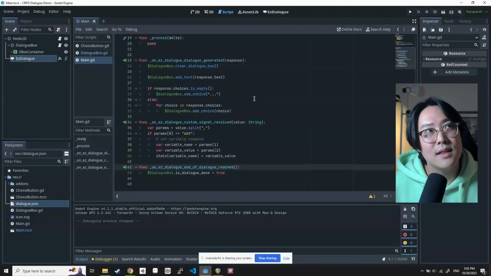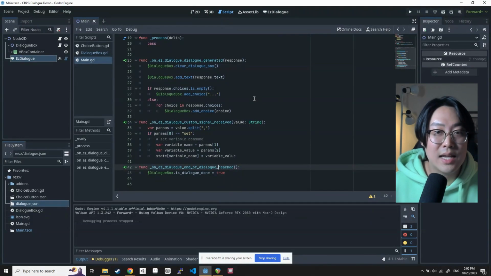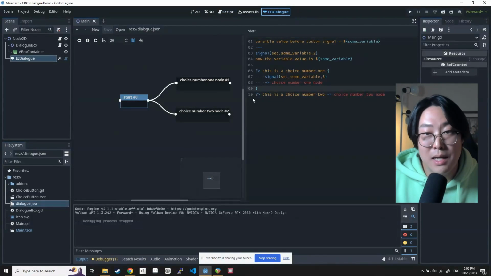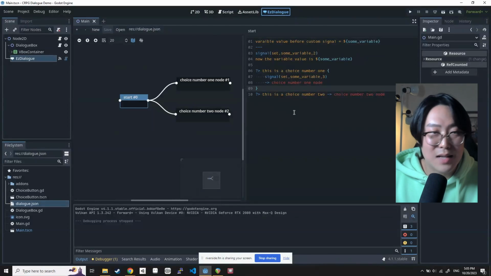And then lastly, we added an end of dialog reached signal. The way that it is designed right now, it can do between custom signal and flow control and node control and everything. There's a workaround to do basically anything you want. There's a funny thing about this. I can't even actually use this as a state manager. I mean, that could be your homework.